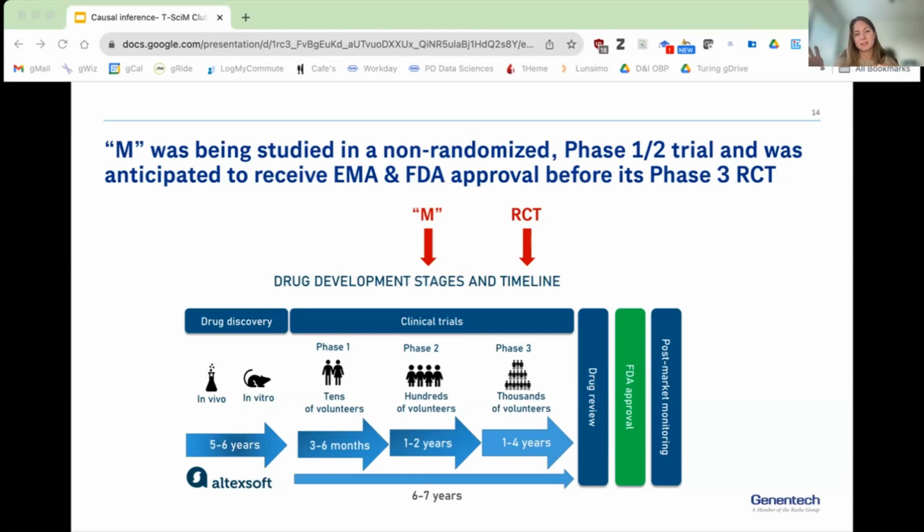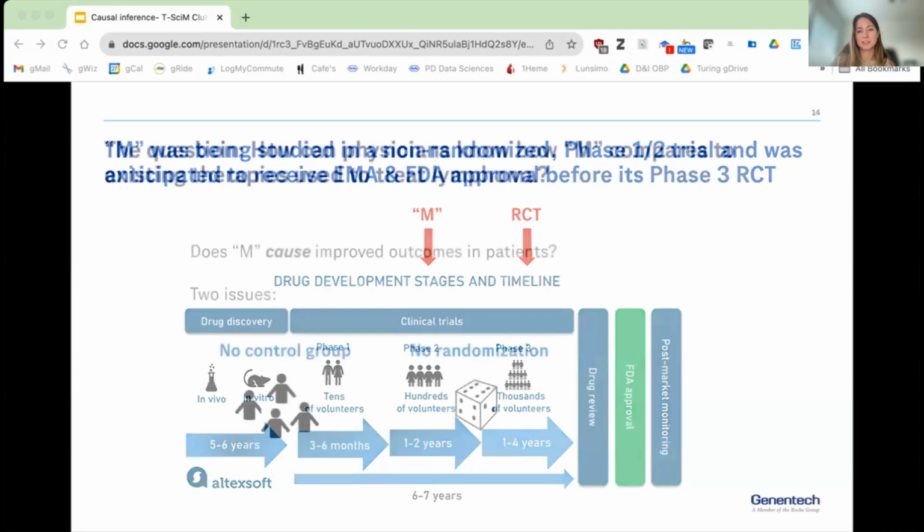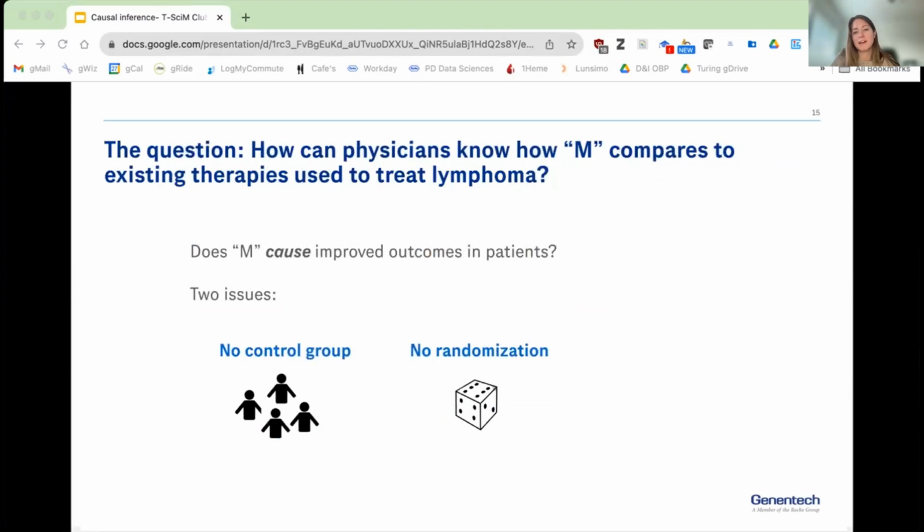There would eventually be an RCT, but when it was hitting the market, this would be based on evidence from an exclusively treated population. So this is great, but then what evidence do we have to show how M compares to existing therapies? I want you to think about what we need to show cause and effect. Without a control group, can we just say, oh, the patients in our single arm trial, they had these outcomes? We can just read the literature and see what patients had when they took some other treatment. So maybe just think about my time machine example and think about why that's not really the best comparison.